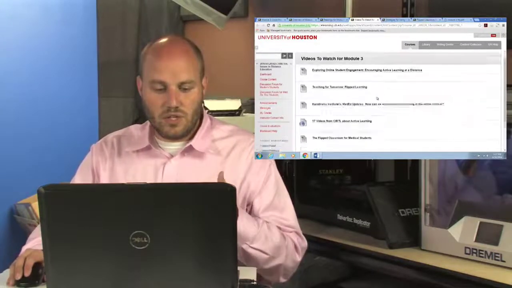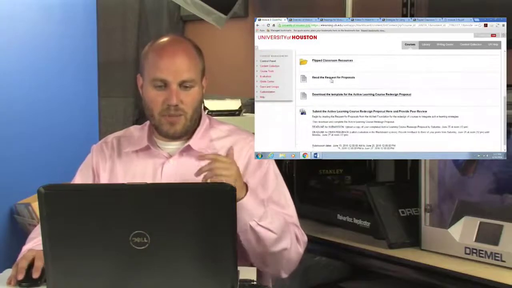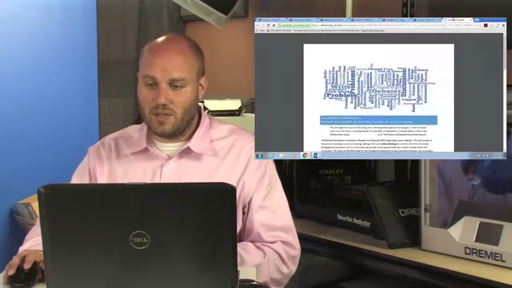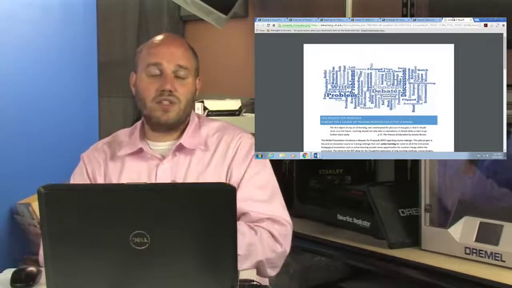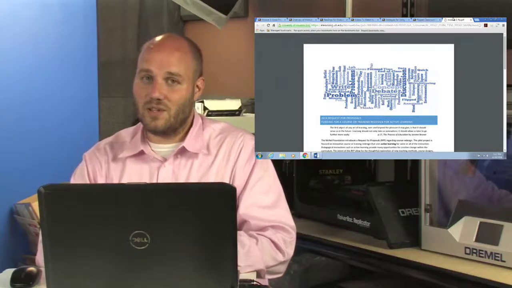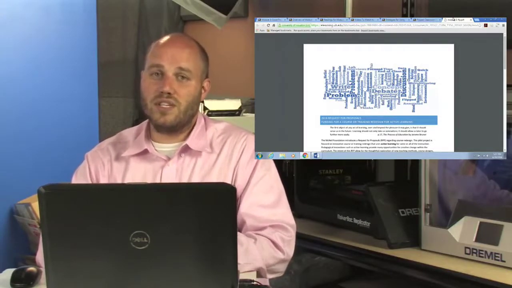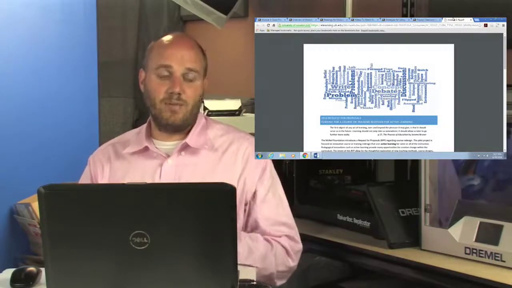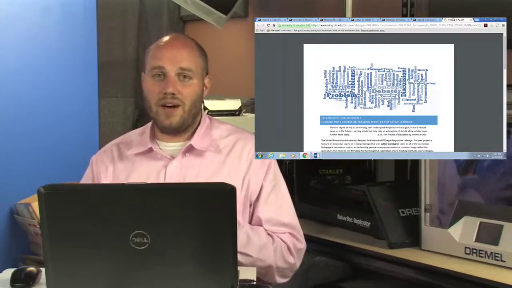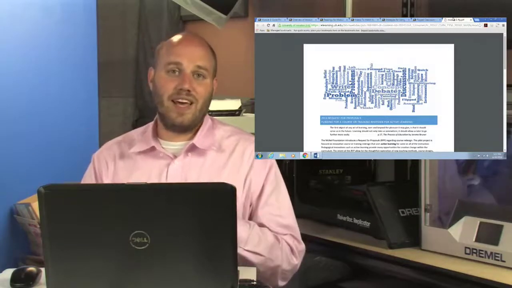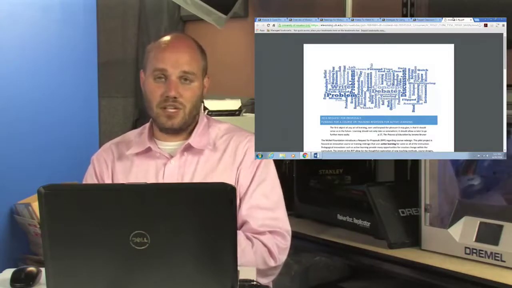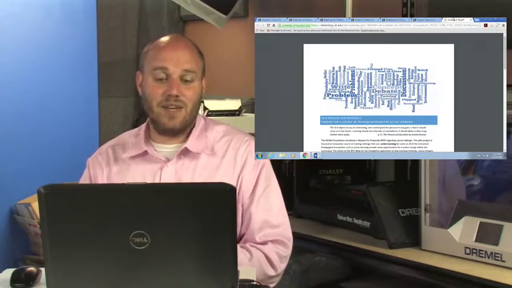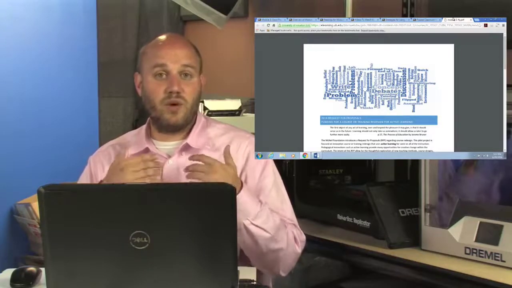And then what you're going to do is go into this section here about reading the request for proposals. So let's take a good look at that document so that we're all on the same page for that. One thing I do want to start off by talking about is what an RFP is. If you're not familiar, a request for proposals is whenever something like a school district or a college or a university has a need for something, and so they put out a request for proposals for people to meet that need. For this specific situation, the McNeil Foundation, I think is the way it has it here in this document, is requesting proposals for a course redesign.